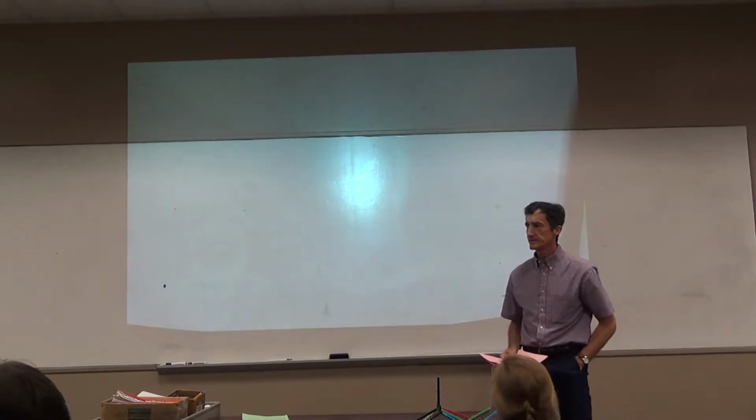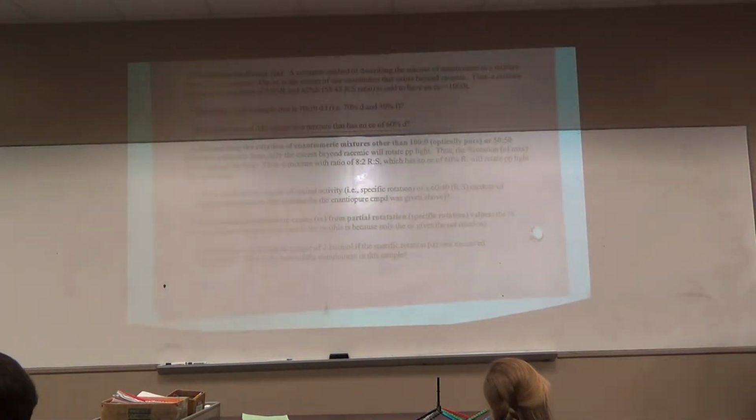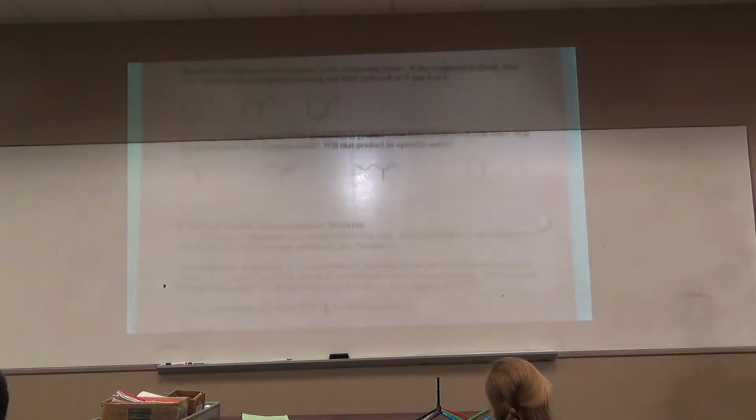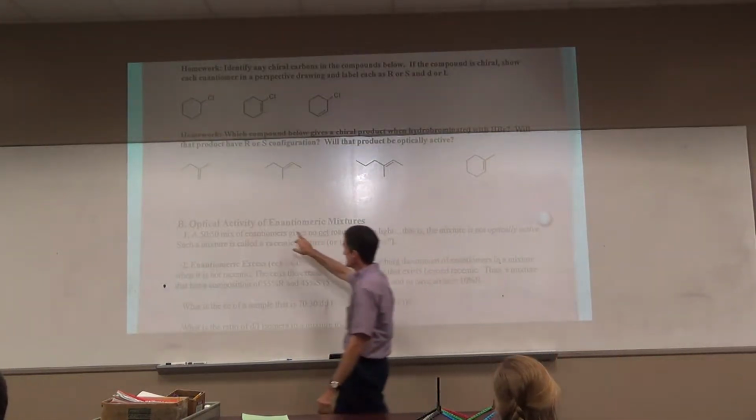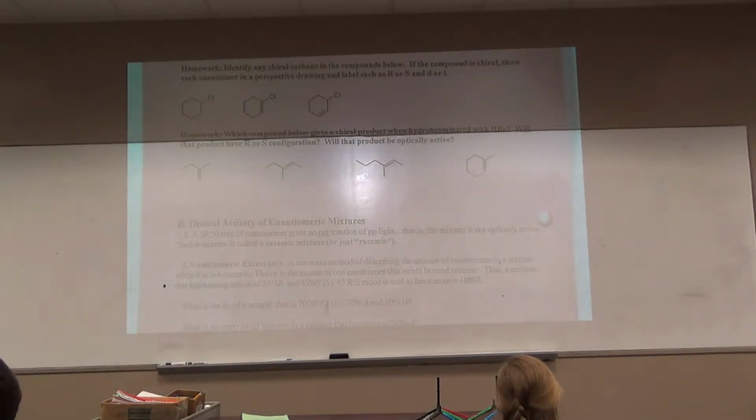Polarimetry of naproxen this week, pre-lab downstairs. We'll also cover this portion here, B, optical activity of enantiomers and enantiomeric mixtures. We'll cover that during the pre-lab, that portion there. And that is lecture material. Okay? We'll do that then. The lab is not that long. We got time to do that there.